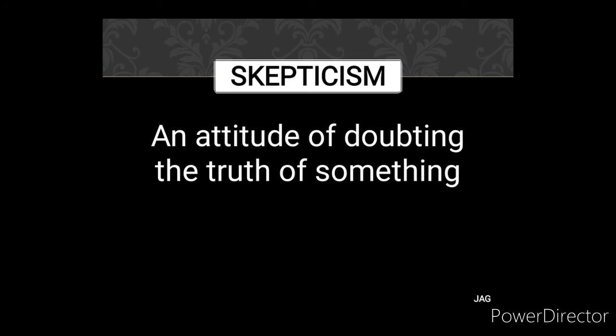Okay? Try to doubt. Baka naman merong something unfair in your setup. Baka naman ang plant na nasa labas ng bahay na ginamit mo is mas matanda na yun siya, and whereas bagong tanim lang yung nasa loob ng bahay. Diba? It could be a factor. Okay? Be skeptical with your data. Always ask question. Okay? Always ask question as to, is it acceptable? Is it correct? Is it not? Okay? So, yun siya yung difference ng skepticism sa curiosity.